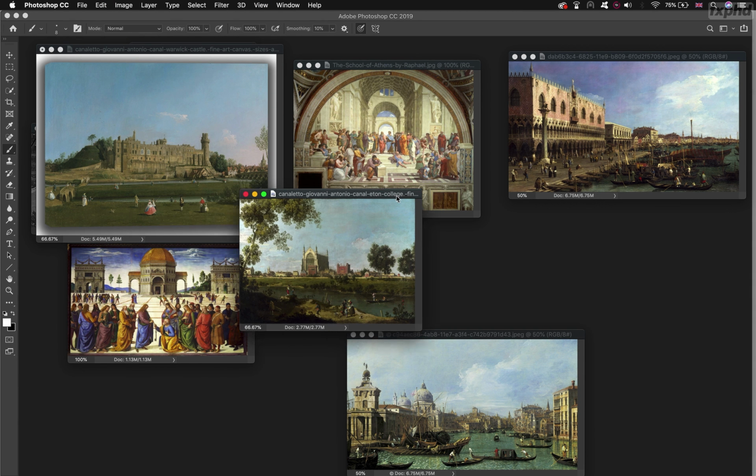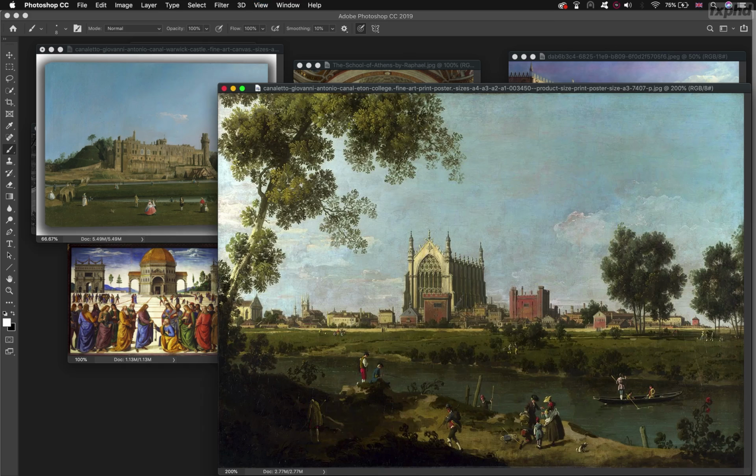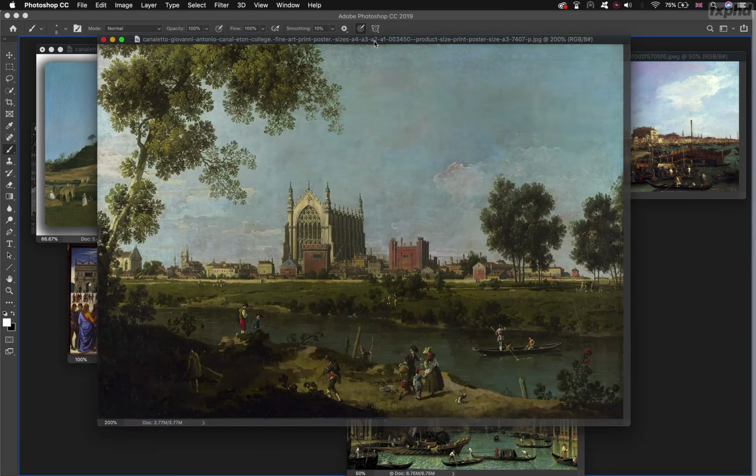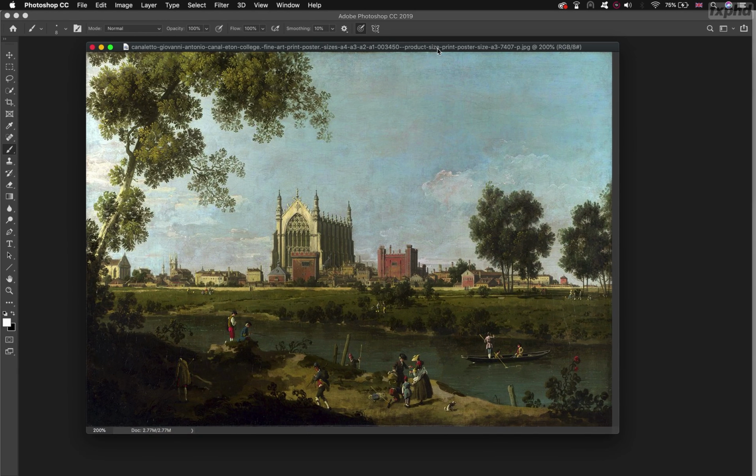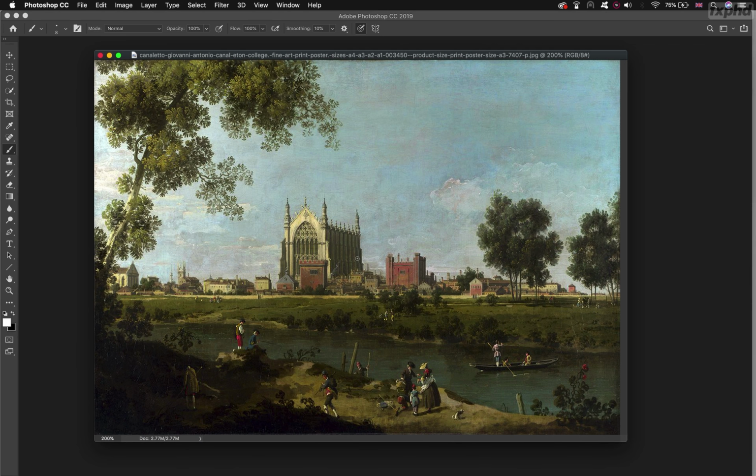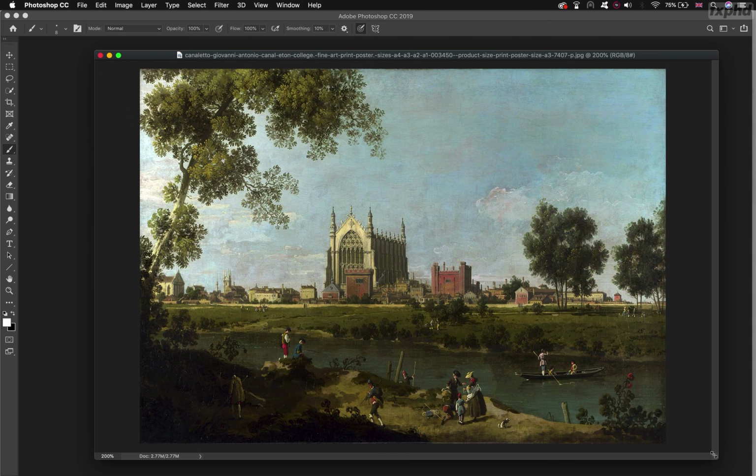Let's take Eton College. Eton College is a very nice one, where you use exactly the same technique. So here you have the main college, and you have all these characters where you can really detach them. So they are in the light in front of something which is darker, in the light in front of something which is darker, in the light in front of something which is darker.